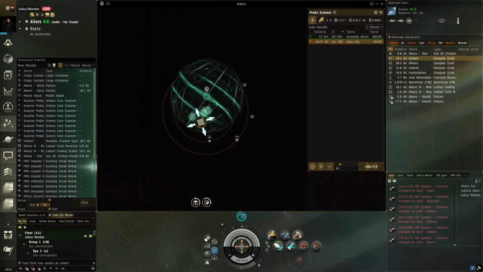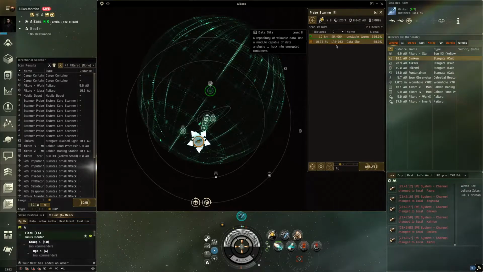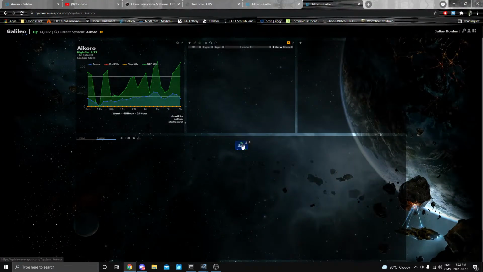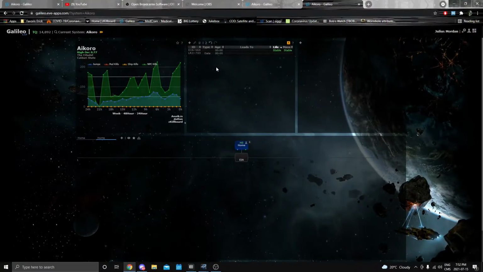And what I'm gonna do is I'm gonna click in here. Control A will select the whole list. Then I'm gonna press Control C. Then I go in Tripwire and I press Control V. And you can see here, it detects that EIA 564, the signature, is a wormhole. It tells me by default that the mass in life is stable. It does not know where it leads. It also identifies a data site, but that's not important.